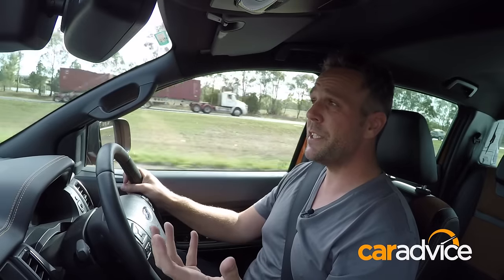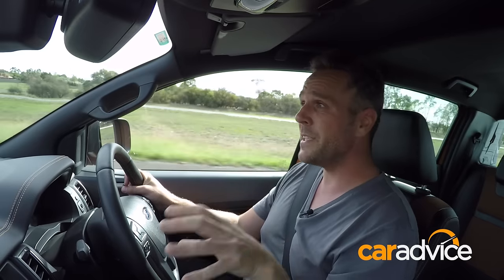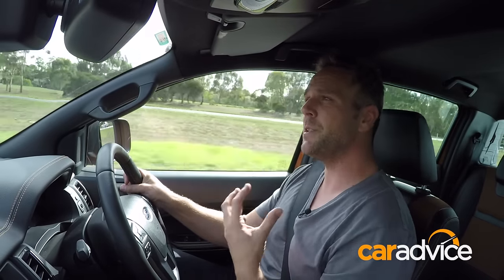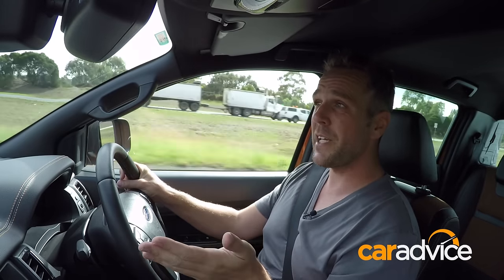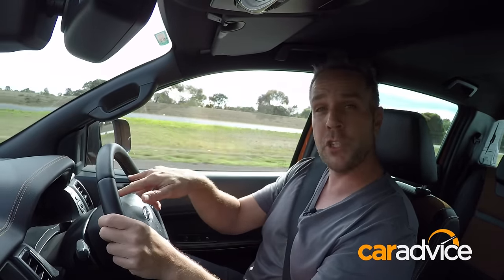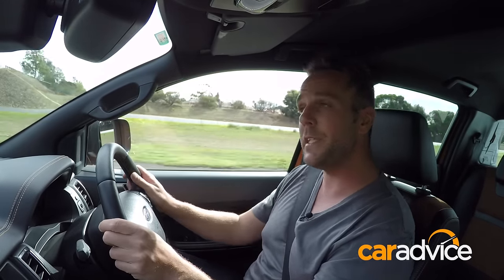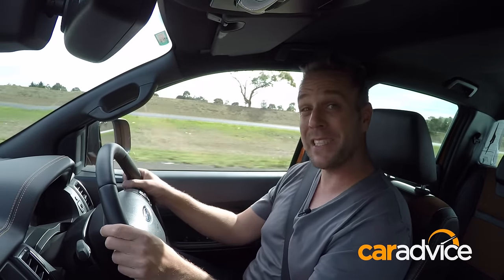As far as other driver assistance features fitted to a 4x4 pickup like the Wildtrak, it's a long, long list. There's a trailer sway system, there's a rollover mitigation system, there's obviously hill descent control for four-wheel driving, and a bunch of other systems that are designed to make your life driving the Ranger Wildtrak an awful lot easier and a lot safer. And I tell you what, they're pretty easy to use as well. You've got these twin 4.2-inch LCD screens either side of the main speedometer, and you can see a little graphic here at the moment that shows what speed we're doing, where we're sitting in our lane, and how far the car is in front of us. It was only not that long ago that you had to be in a Mercedes to see that.